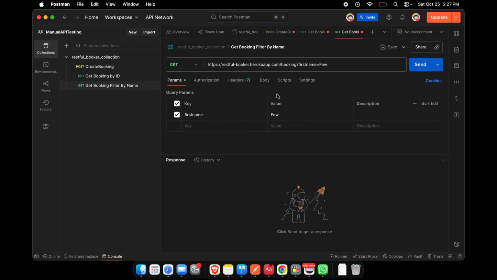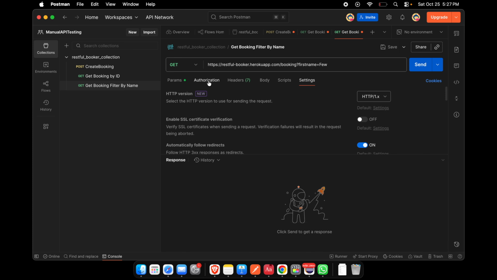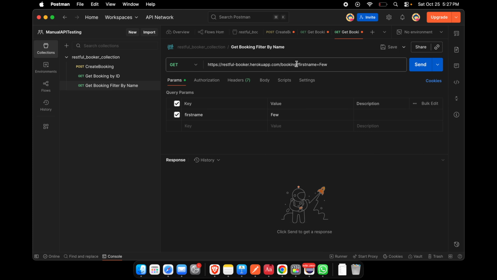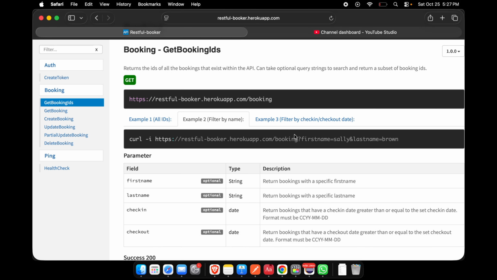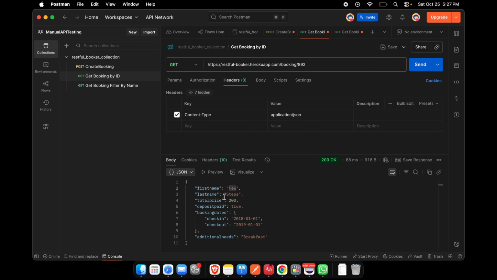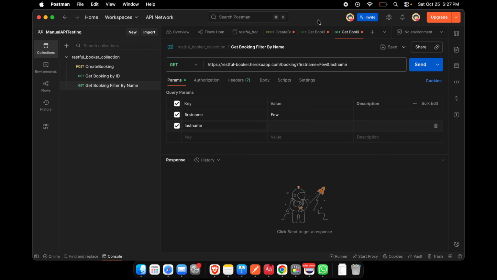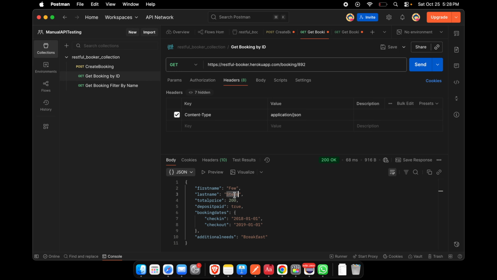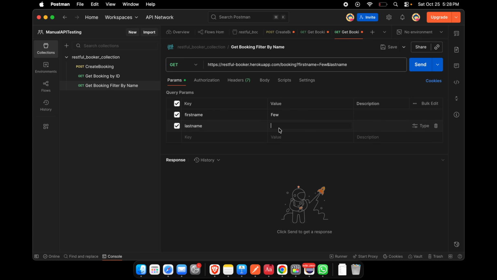Now check carefully, if we look right here, you'll see it is automatically added here, right? As I told you, all query parameters should be separated by question mark. So here it automatically inserted the question mark, and it also added over there. Now we have two parameters, right? So definitely we have to add the next parameter over here. So I'm going to jump to the Safari browser, then this is the last name, right? We can also get this from here, last name. I'm going to copy it and paste it over here. And what is the last name? The last name is Steps. I'm going to copy it and paste it over there.